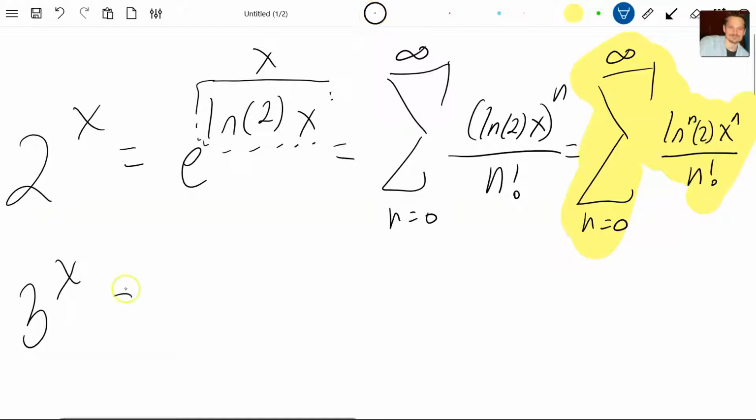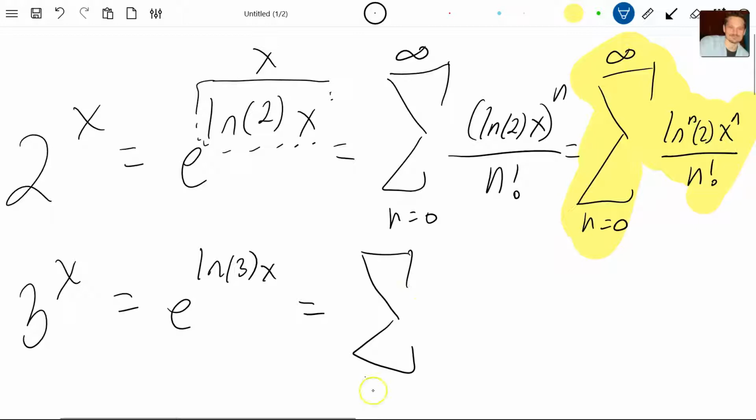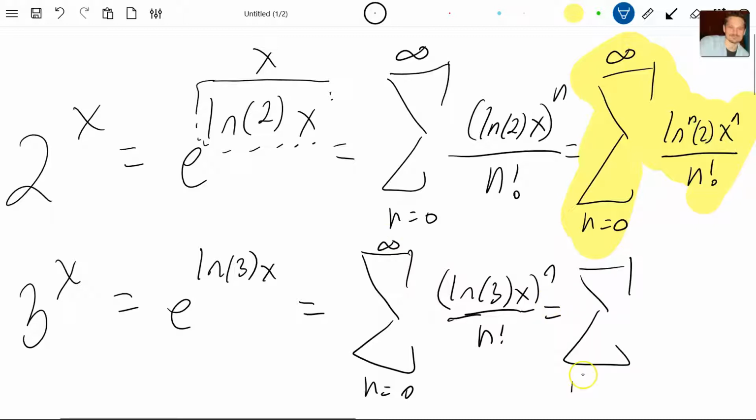Following the same reasoning, let's do one more for practice. So imagine I gave you e to the ln of 3 times x. We write the series using the series for e, so n from 0, put here ln of 3x over n factorial, this whole thing is raised to the n, and up here there's positive infinity. Then you just simplify it a little bit. So the summation as n goes from 0 to positive infinity of ln 3 to the n, x to the n over n factorial.